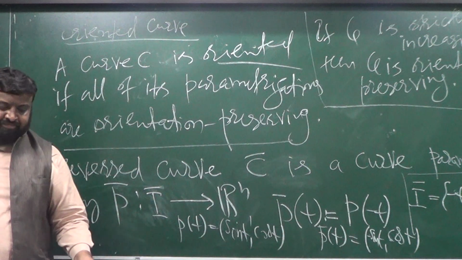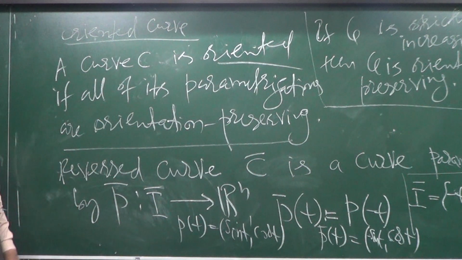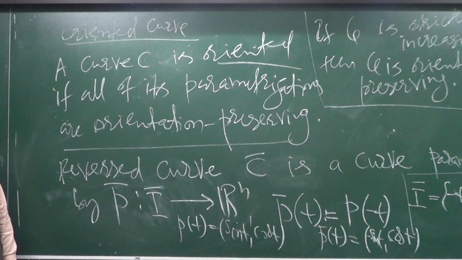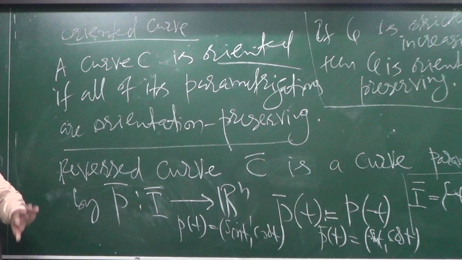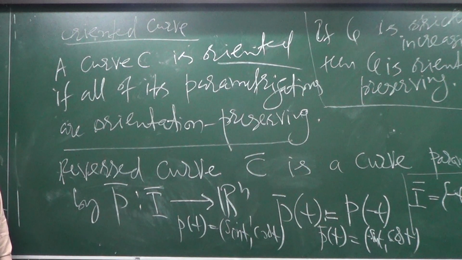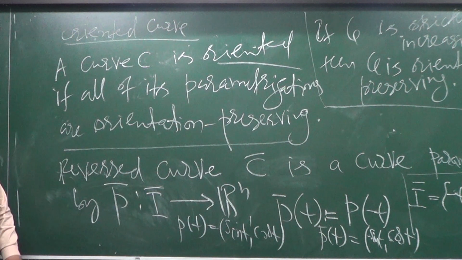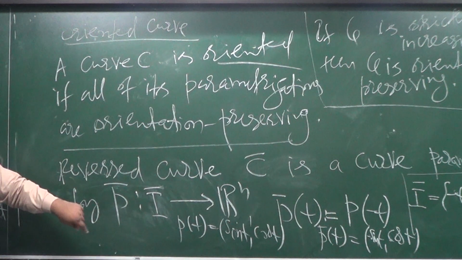You will see some of the benefits of it when you're going to do the line integrals. We'll prove some very interesting results. For example, you might have learned in your physics course, if you have a conservative vector field, like a gravitational field, and compute its line integral around a closed path.